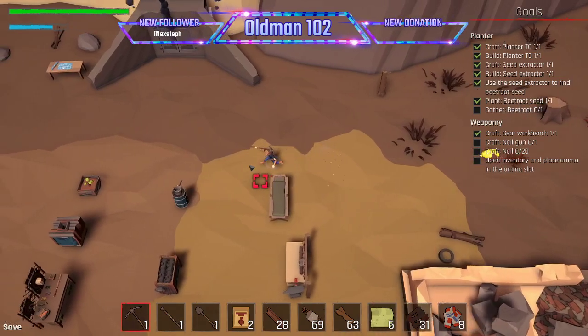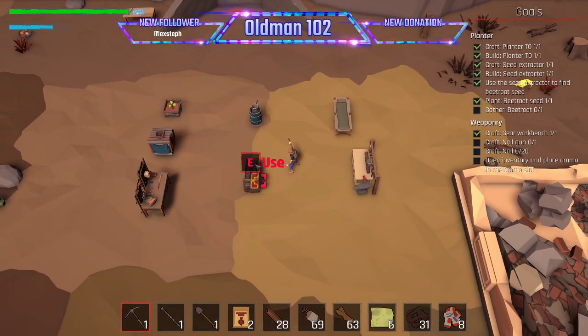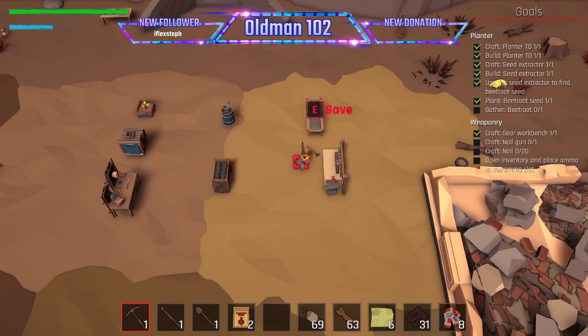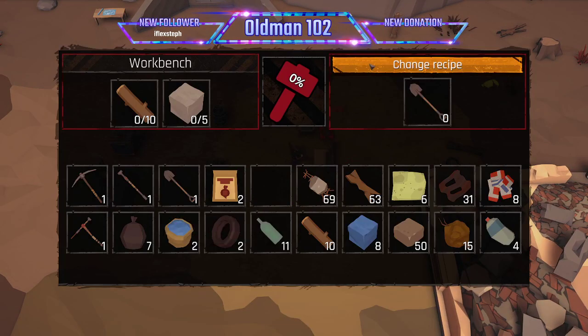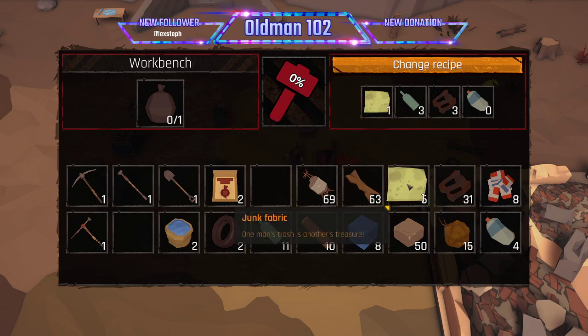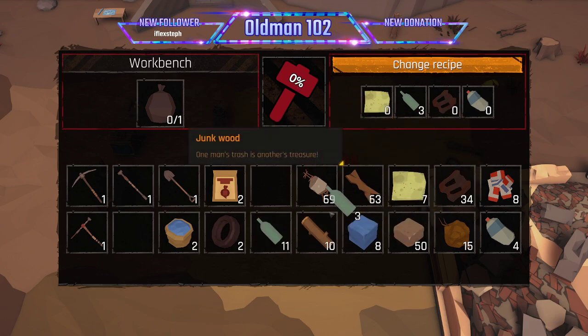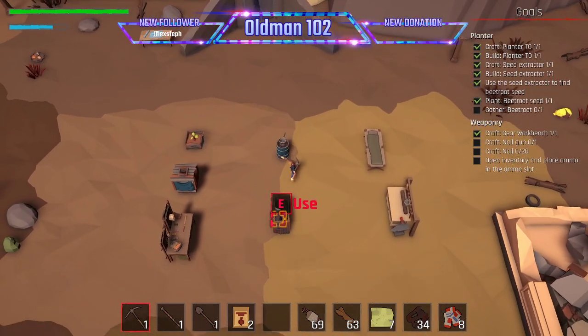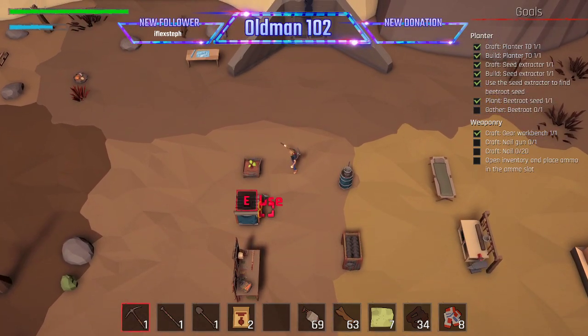Alright, so we need, let's come back down here and let's grab our steel. While we're doing nothing, let's grab our trash bags. We don't have a lot, but we'll just break them open. Grab these. And then what I may do, oh, is our beetroot ready? Let's go to an empty slot.